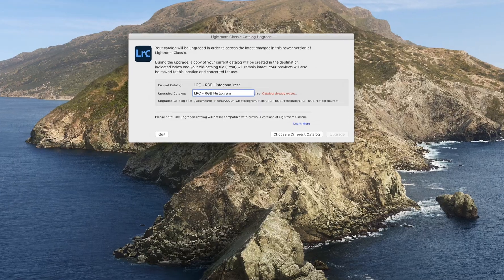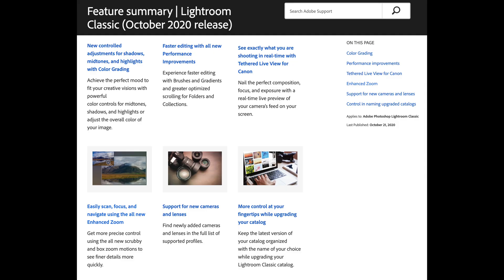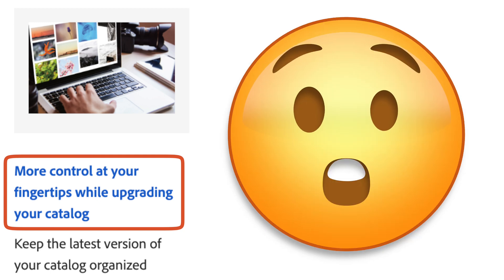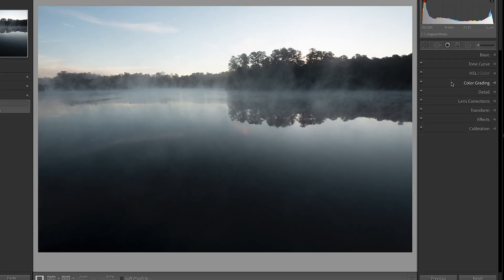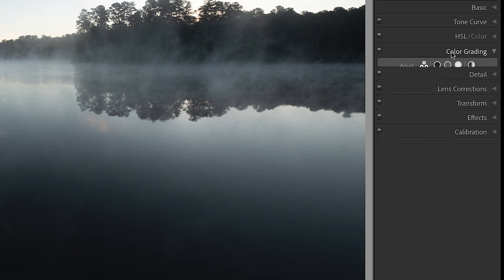What's so funny about this is that it's just a simple file rename, like you do on your computer. If you look at their news announcement, they put it out there like it's this incredible new feature. Wow, file rename — that's number six. The very first thing you will see is that the split toning panel is gone. It has now been replaced by the color grading tab.